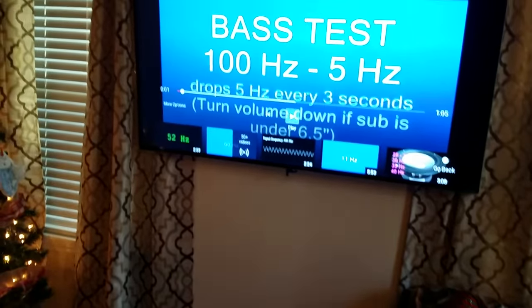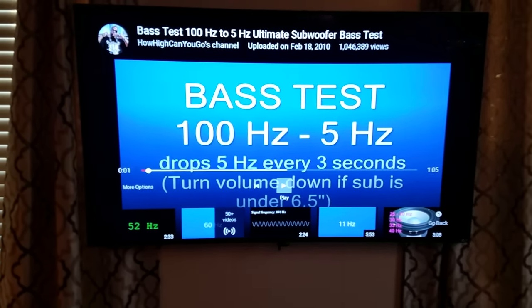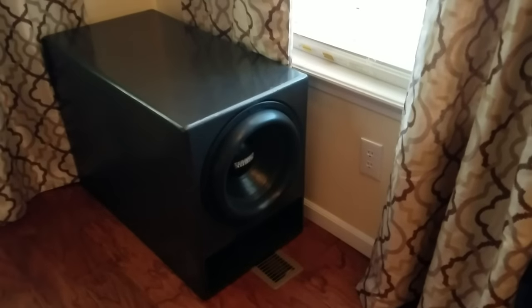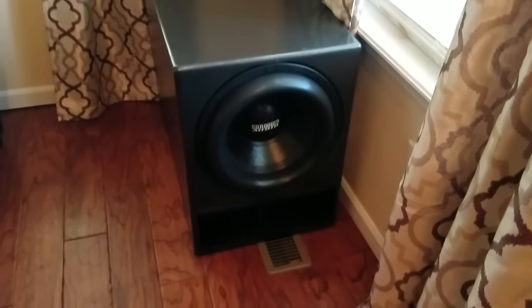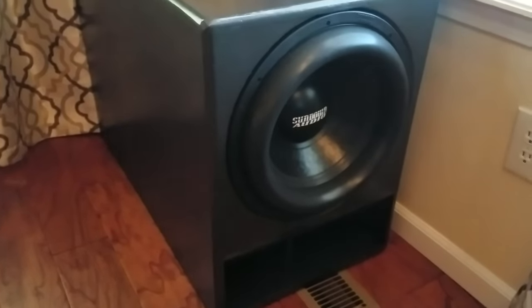It's rather bulky and the fan is quite loud. But it's going to be running a sine sweep test tone through it just so you can kind of see some of the excursion. I can't really show you how well it sounds in movies and music with just my simple cell phone camera, but I just wanted a quick walk-through and a sine sweep for you.